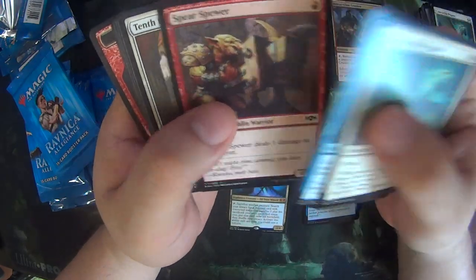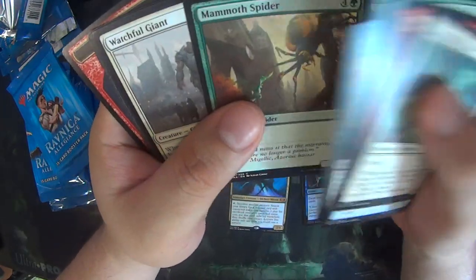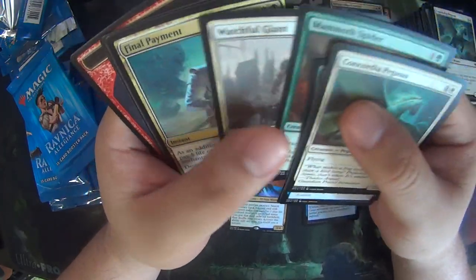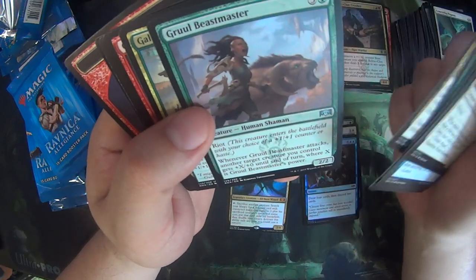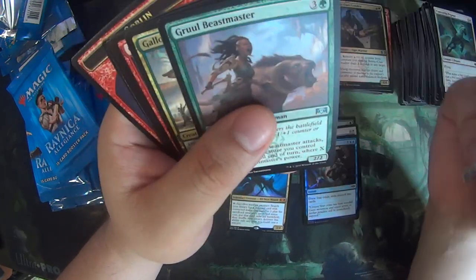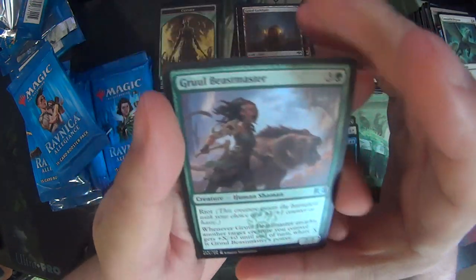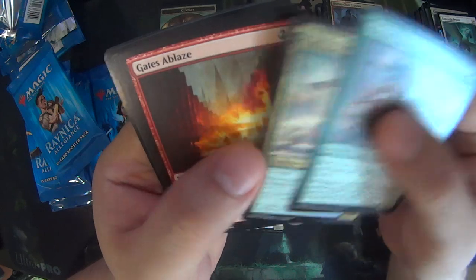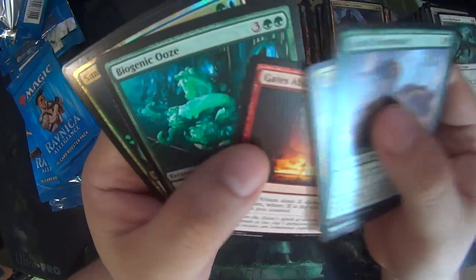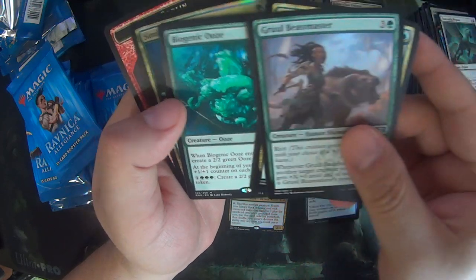Pegasus. I'm just going to go through the Spear. I'm just going to go through these guys fast. Oh, Mammoth Spider. Like I said. Oh, file payment. I started saying I'm going to go through these fast, and then I'm stopping. Alright. Gruul Beastmaster. Galloping Lizrog. Gates Ablaze. And Biogenic Ooze. Ah, we pulled the Biogenic Ooze. That is a mythic.